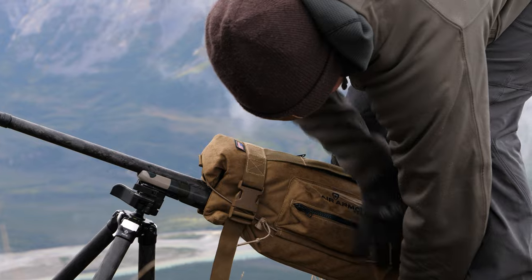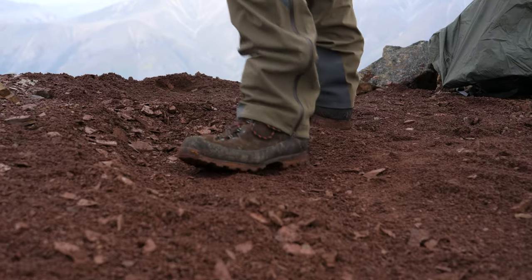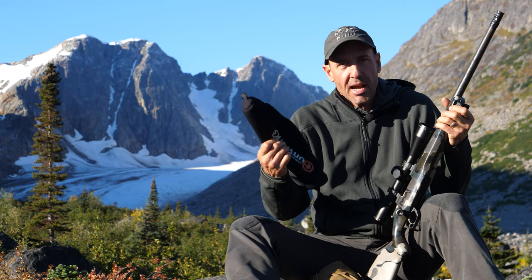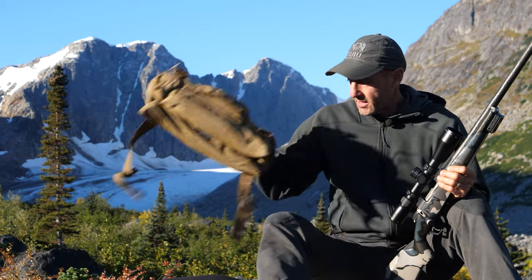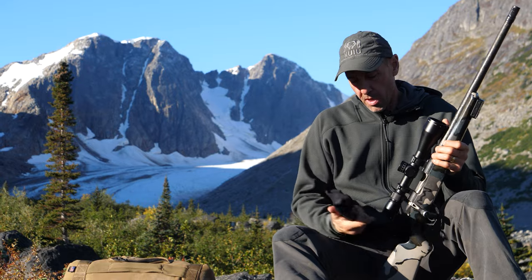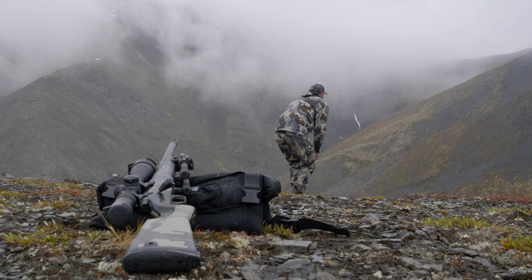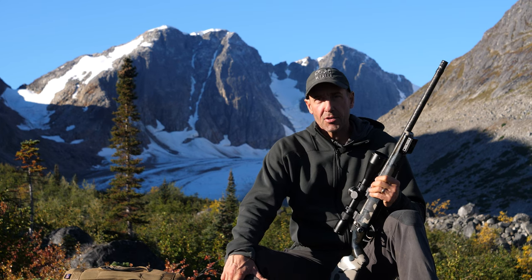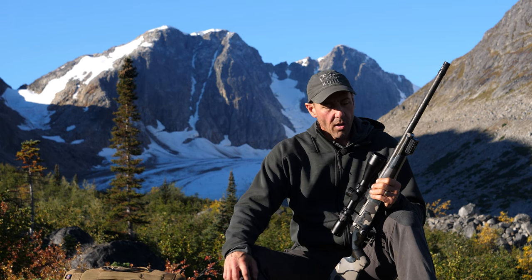If you have a case like this, it's just peace of mind — you don't need to worry about it at all. It's easy: two clips, covers the scope and the action. The neoprene case is more just to keep dirt out of the eyepieces. It offers some protection, yes, but it's not what you want in the mountain environment. With this hard case and scope covers on my optics, I don't need to worry about bringing the neoprene.